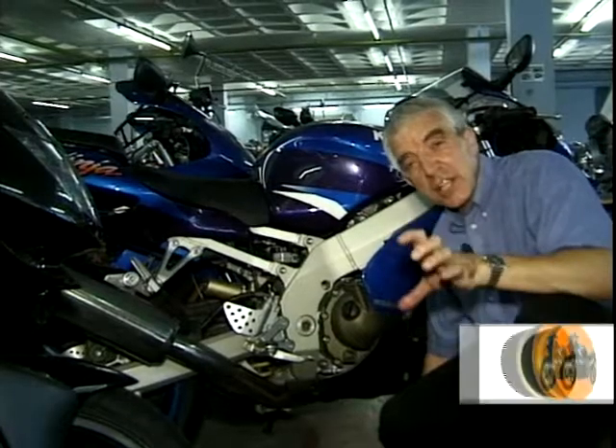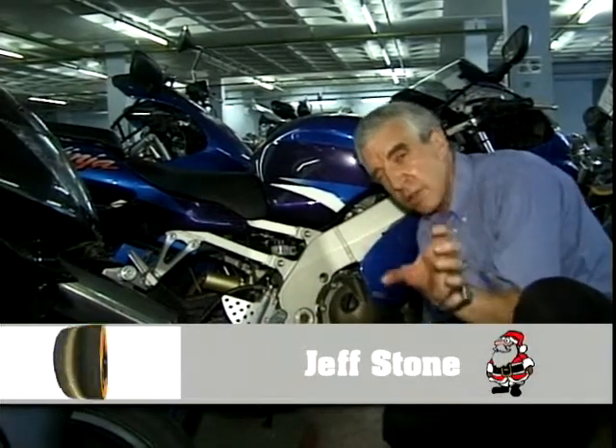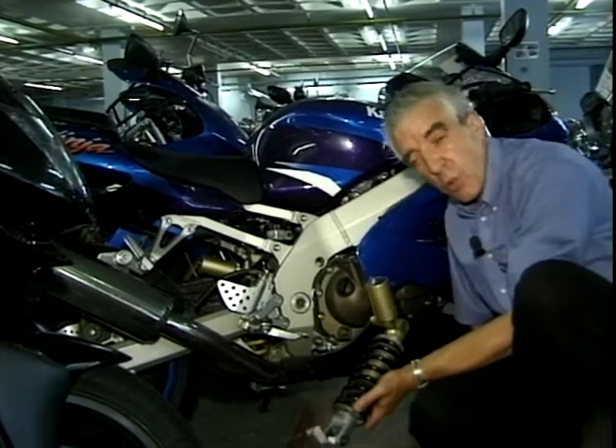On Tech Talk this week we're going to have a look at rear suspension. If you have a look at this one on this ZX9, you can only just see the rear suspension unit, so I'll have to tell you it's adjustable in all sorts of ways. Luckily for you, I've already got one removed and I'll show you what you can do.